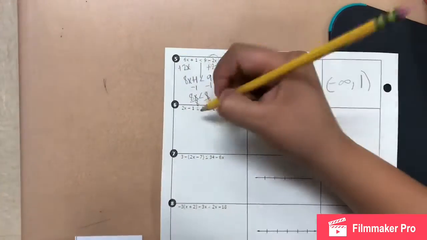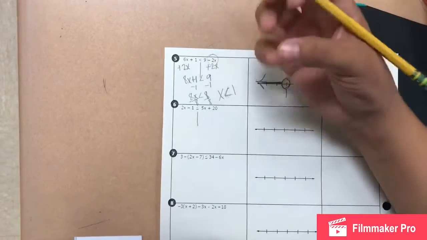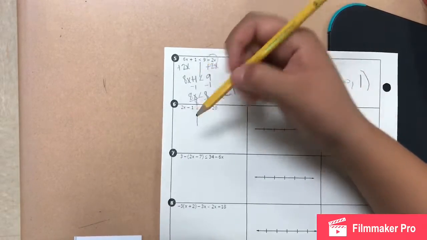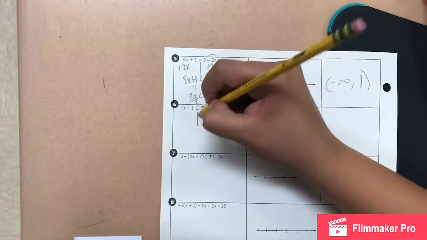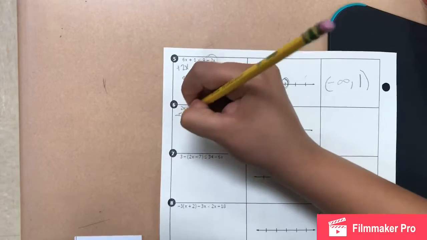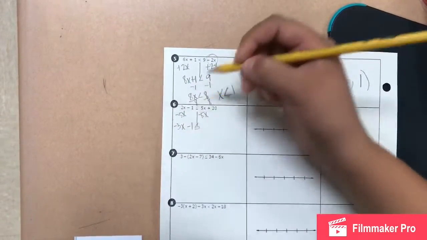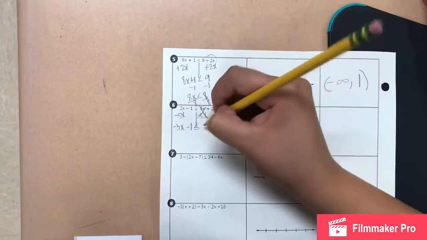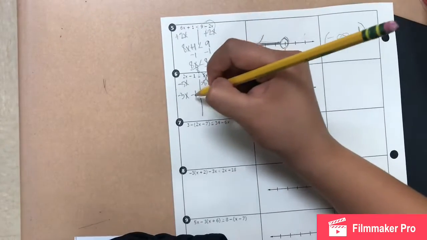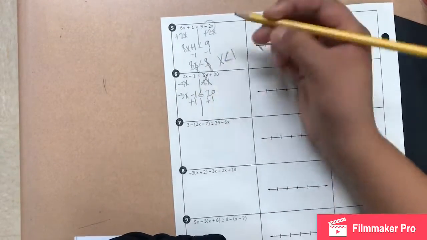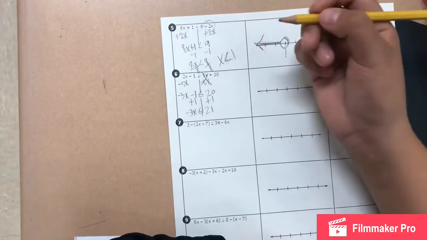Number 6, there's no distributing, there's no combining like terms, so I have to move the variables. We are so used to seeing the variable on the left side, so I'm going to move this 5x over there. To move 5x, the opposite of positive 5x is to subtract 5x from both sides. 2x minus 5x is negative 3x, minus 1 is less than or equal to. Those 5x's cancel, equals 20. Now it becomes a simple two-step. So the inverse of subtracting 1 is to add 1 to both sides. So I have negative 3x is less than or equal to 20 plus 1 is 21.